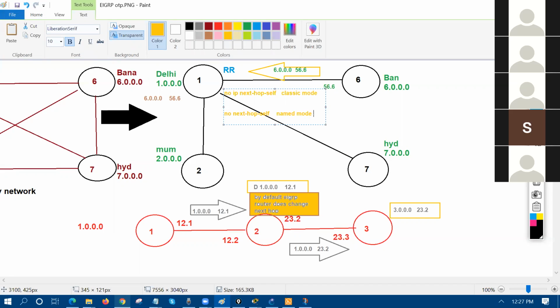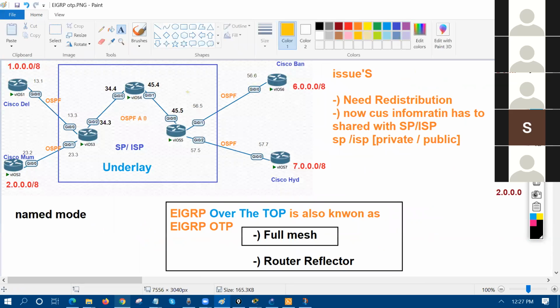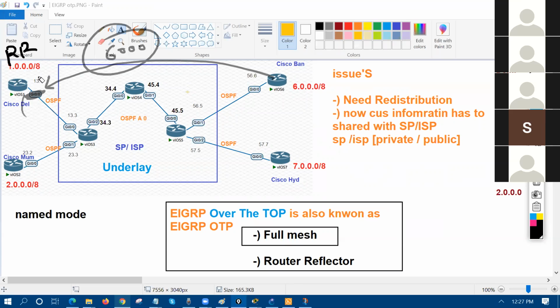First command, this one. Second thing, you tell me one thing. Right now, how many interfaces? This is the RR, right? So in the RR, how many interfaces we have? Gig 0/0. So R6 will send this information on this interface. So R1, this router 1 will receive this packet on which interface? Gig 0/0, right? R1, listen to me. R1 is receiving this 6.0 update on which interface? Gig 0/0.